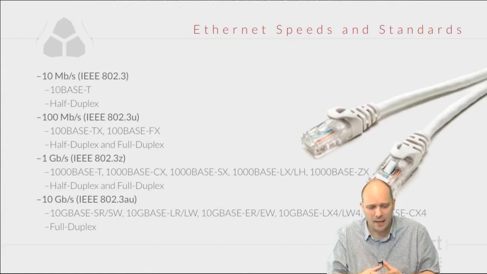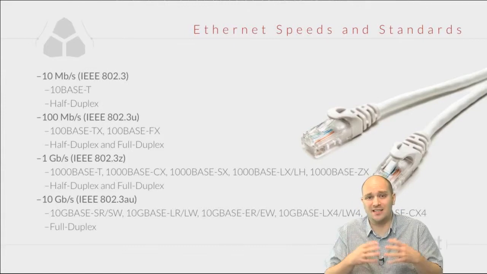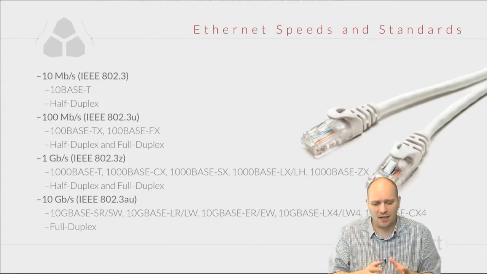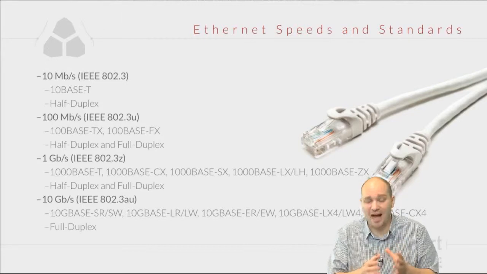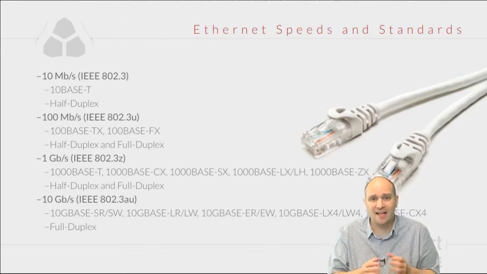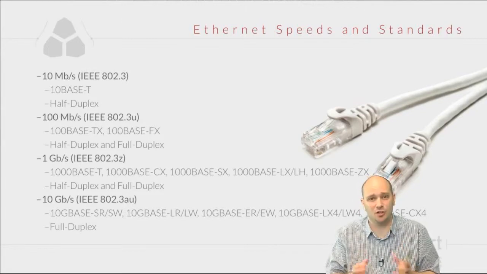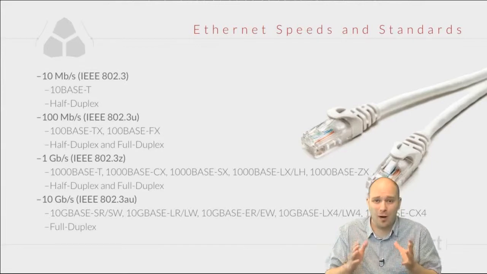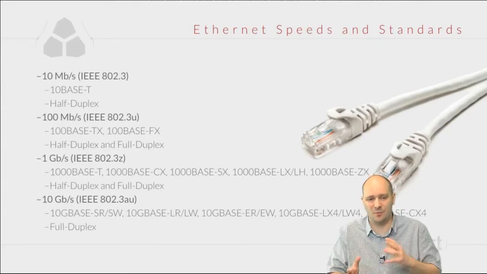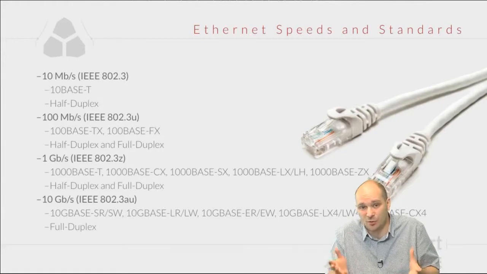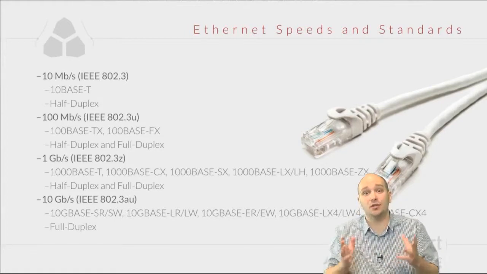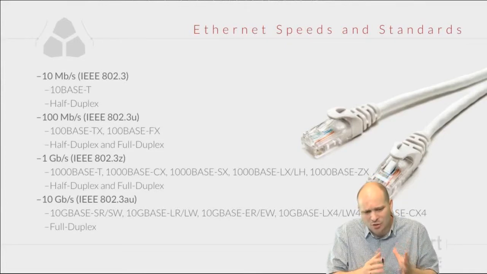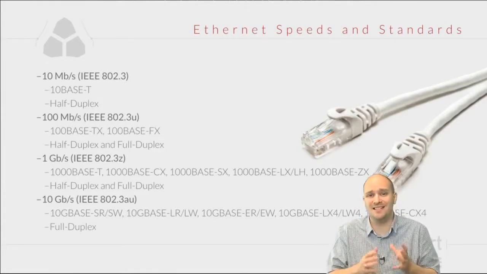It makes sense. The slowest one that we can still encounter today is 10 megabits per second. 10 megabits per second is standard IEEE 802.3, and it is the original Ethernet standard. This is not very widely used today. This is why I said we can say it's four, but it makes sense saying it's only three, because it's very seldom actually seen in modern day networks. This is also referred to as the 10BASE-T standard.